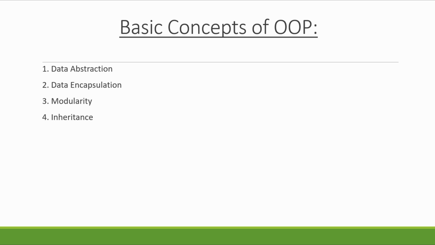I'll discuss the concept of inheritance in much more detail while discussing the programming approach to it in Java. So let's look at the next important property. There is the fifth and last property, that is polymorphism. Again, I will discuss polymorphism in much more detail while discussing the programming approaches. But here let's note one small thing. Polymorphism is basically an ability for a message or data to be processed in more than one form.